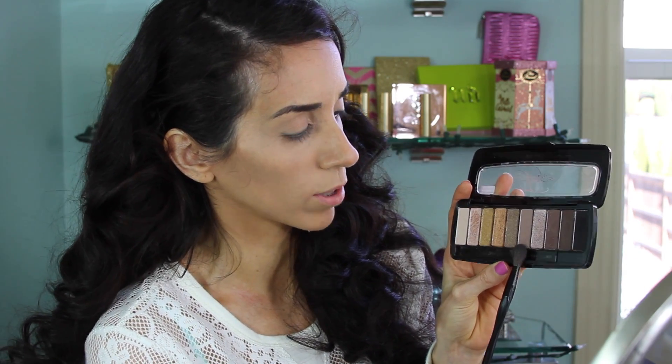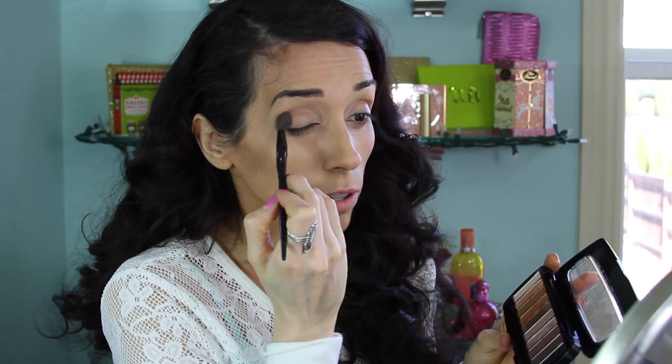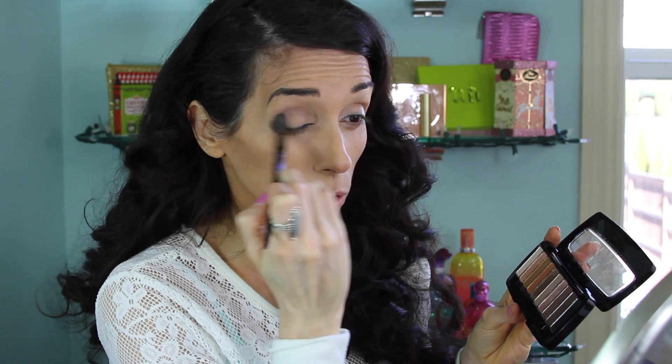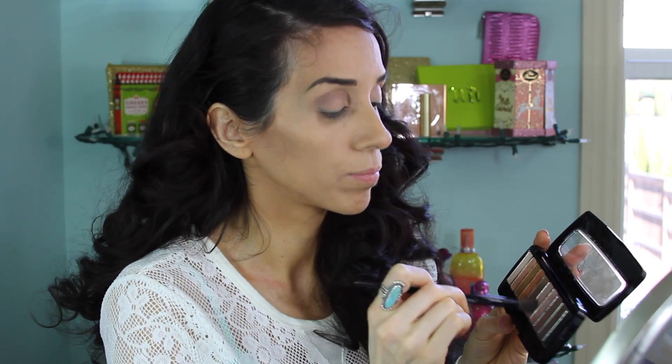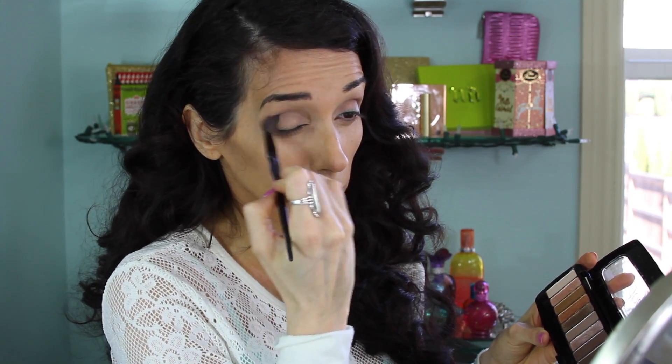The first shade I'm going to start with is the seventh shade in the middle — it's a really matte, light brown-gray color and I'm just going to place that in the crease. This is going to be our transition shade so you don't have to be too careful with it. I'm just going to apply it quick and fast with windshield wiper motions, you know, the normal routine. This is a daytime look so I'm not going to do anything too crazy, but I do like my crease more dramatic during the day than the average person does.